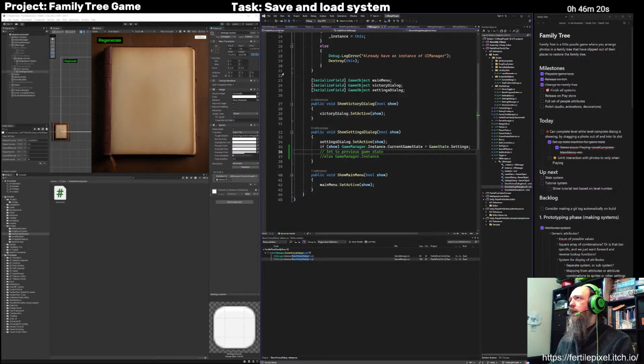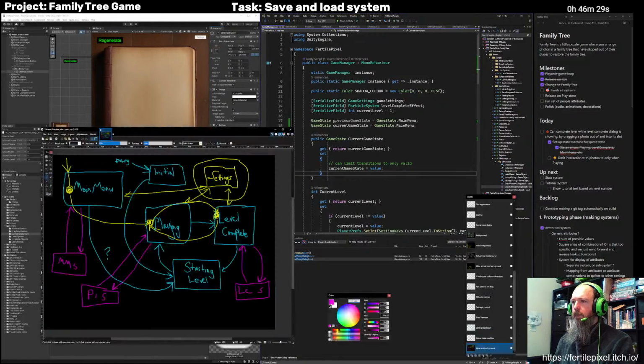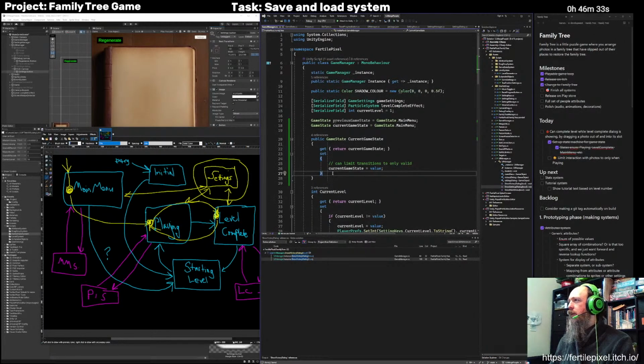Got to set it to the previous state. So in Game Manager here, and really these are more accurate, but that's fine.